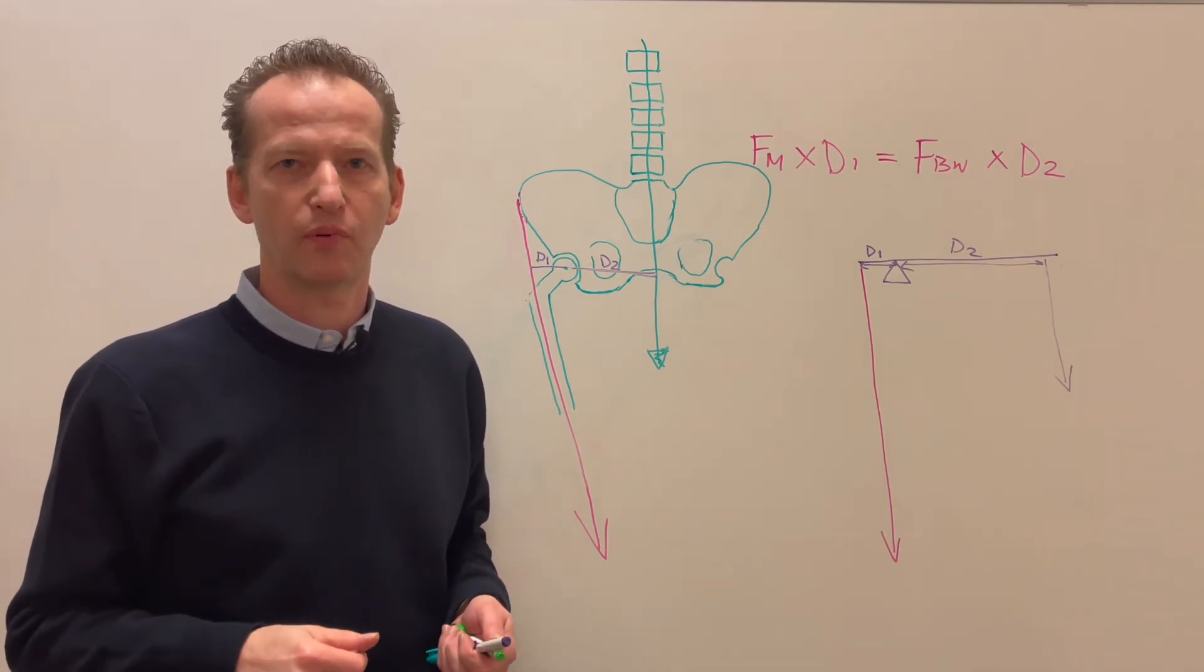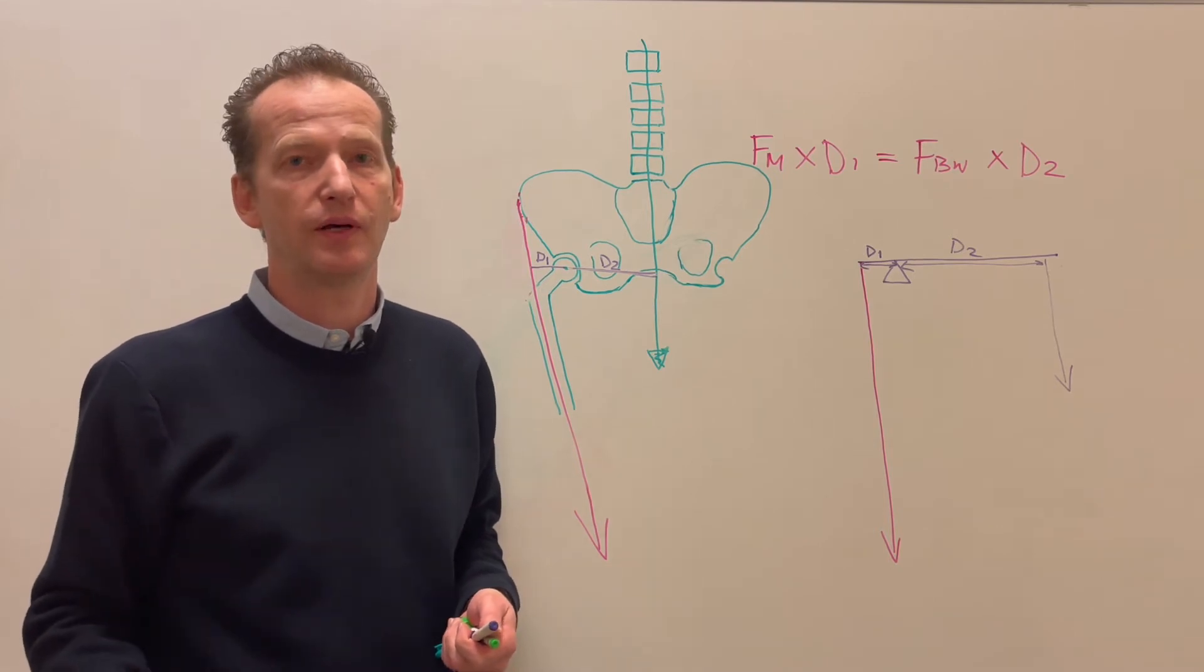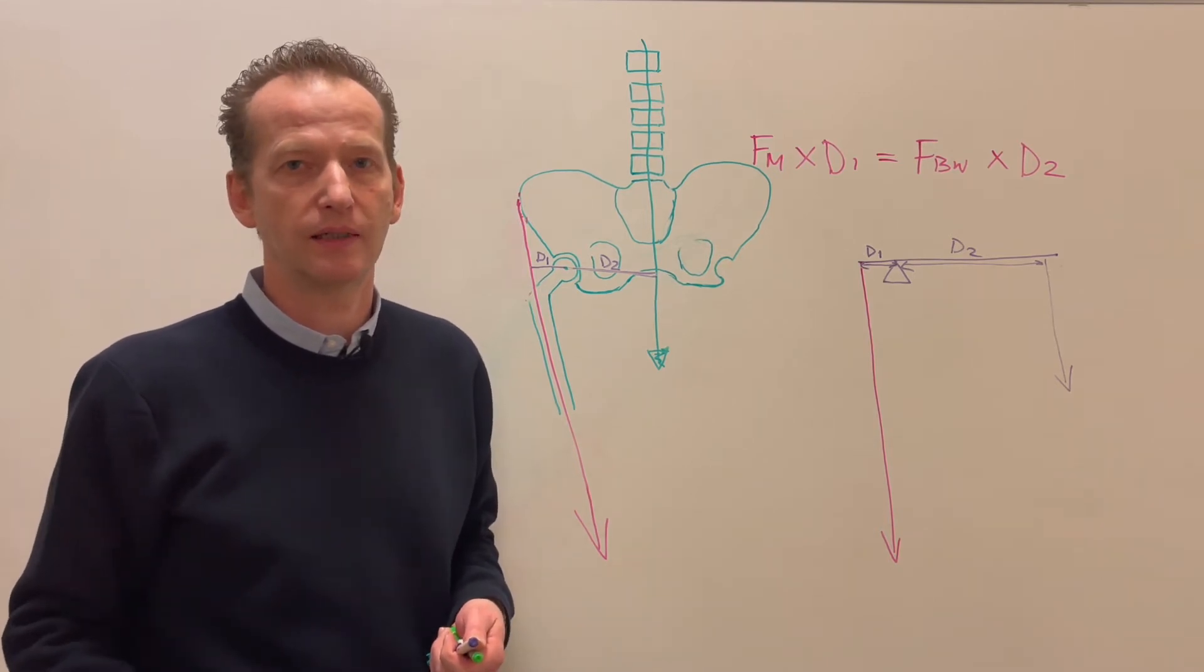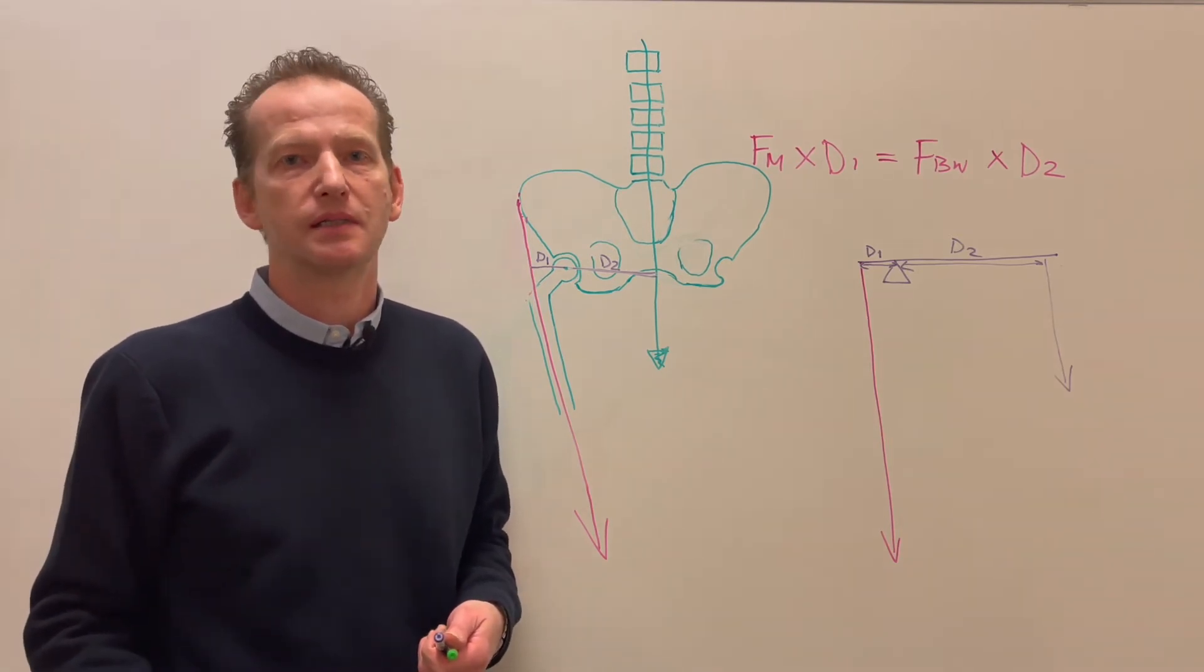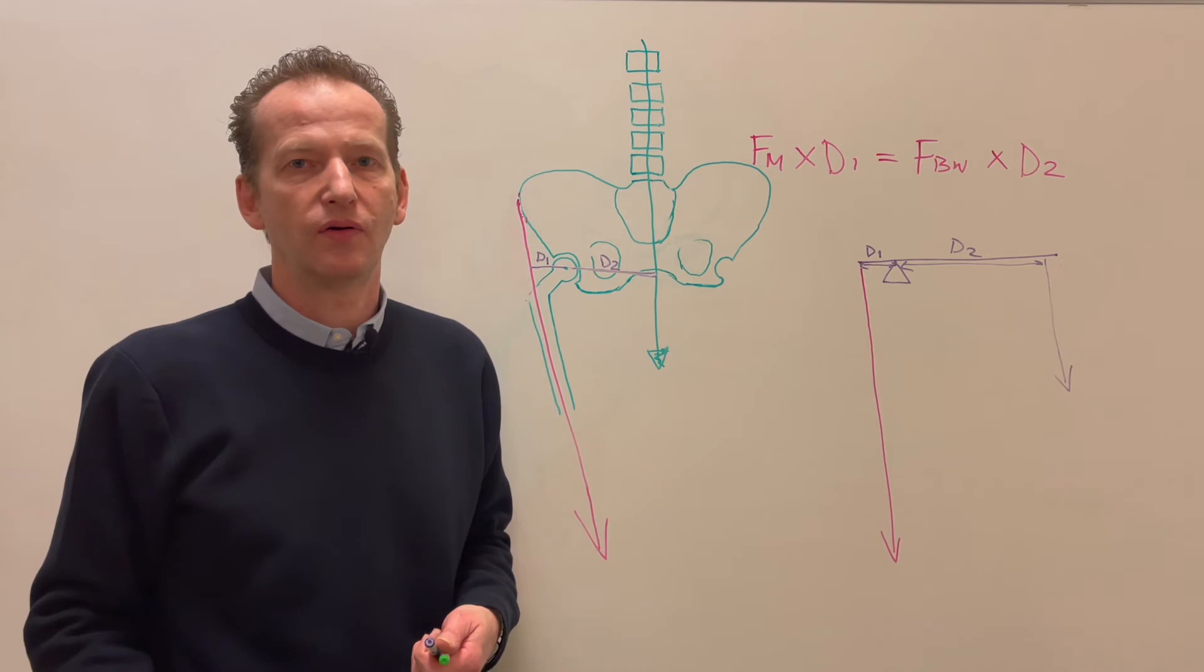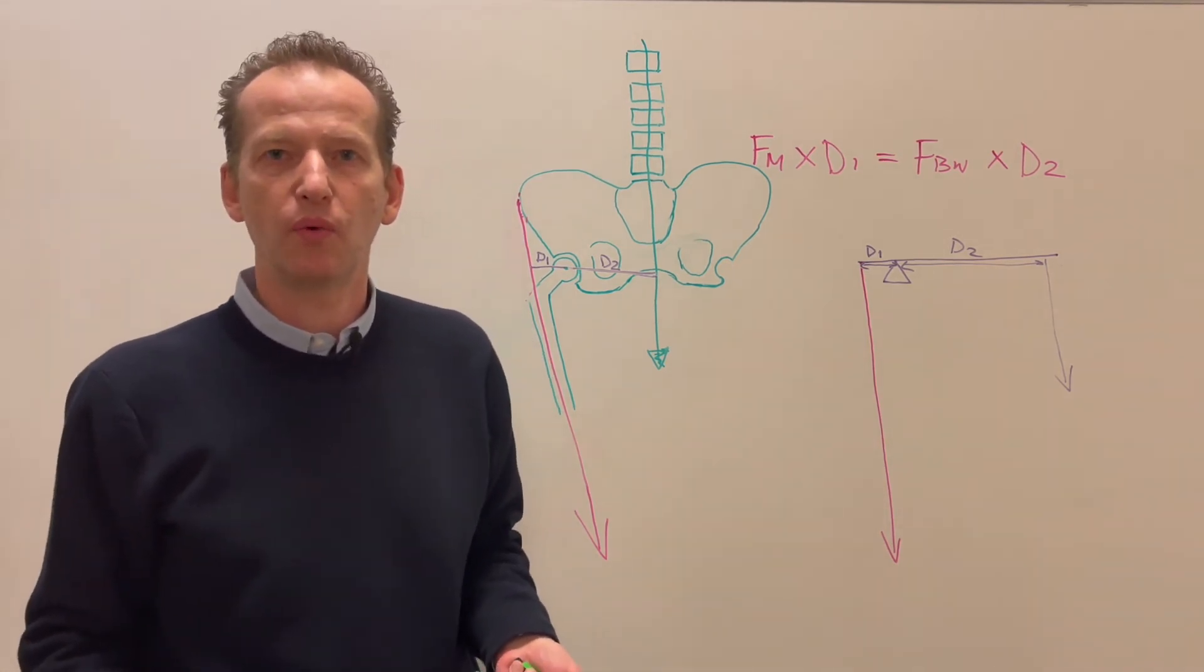That means that this hip joint will receive a tremendous joint reaction compressive force, which for the hip with arthrosis, osteoarthritis, with the fracture within the hip joint, means a lot of suffering or inability to maintain weight-bearing, putting weight on the leg.